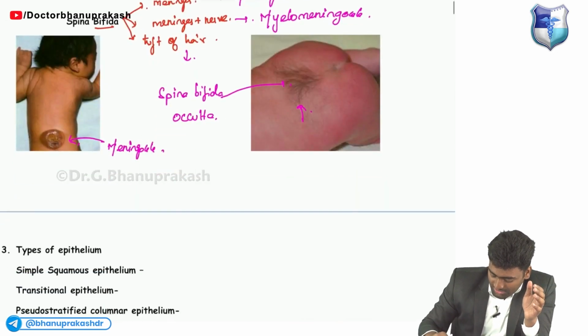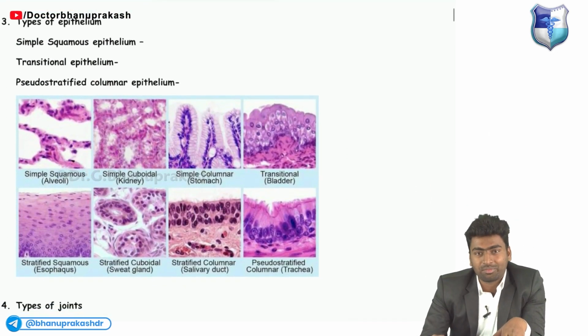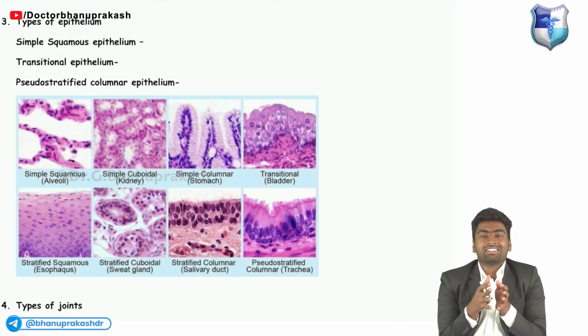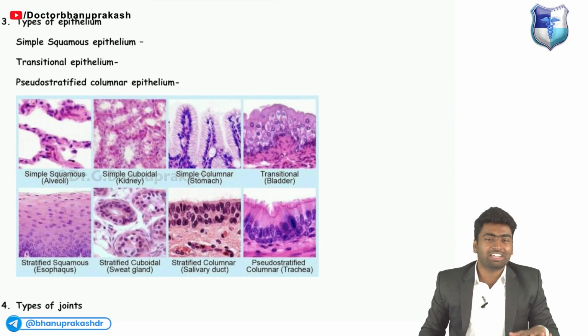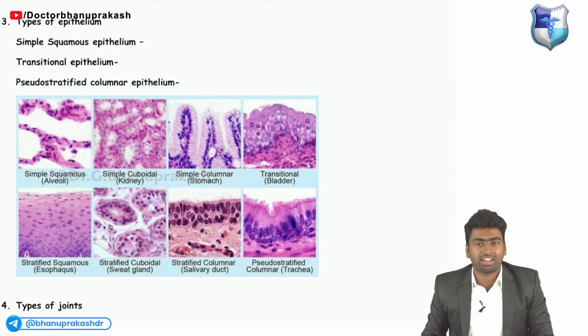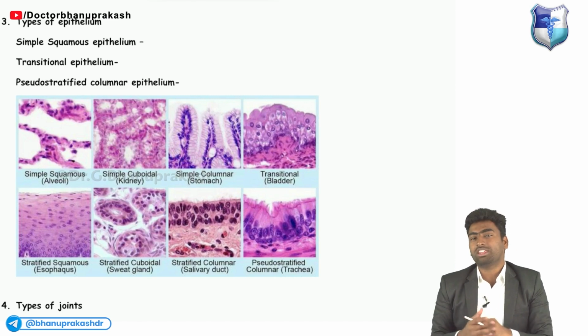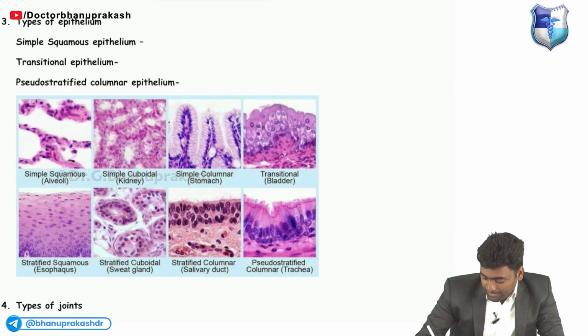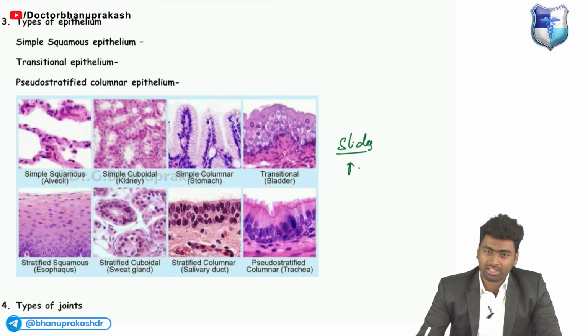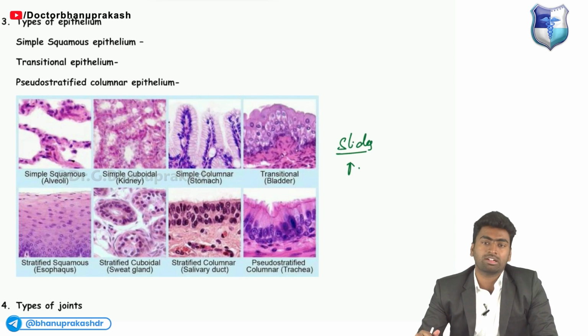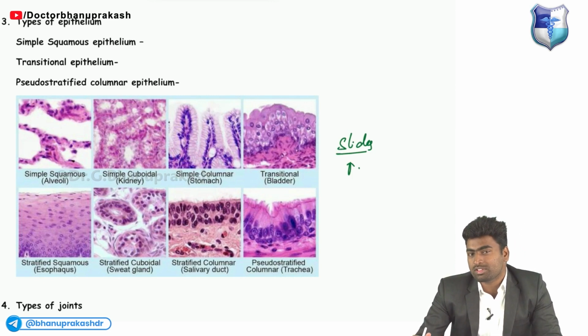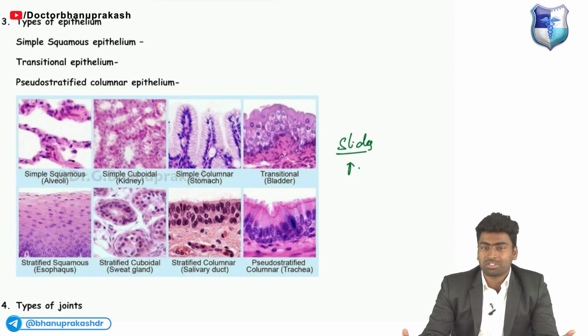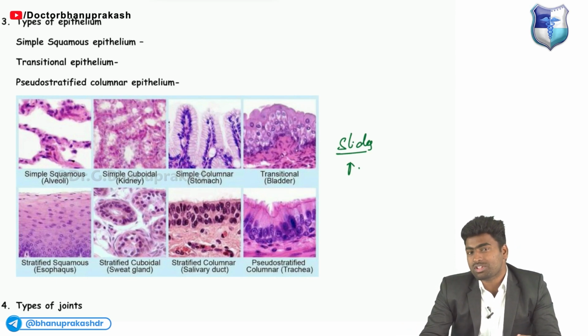Okay, then we'll move on to the next part, about the epithelium. They have started asking about this in all the examinations, in NEET PG, INI-CET, and the FMGE examination as well. They will give you a slide and ask which of the following epithelium or organ this is. Sometimes they can give you a slide of the beta cells of the pancreas, and they will ask which organ this is. It is the pancreas.